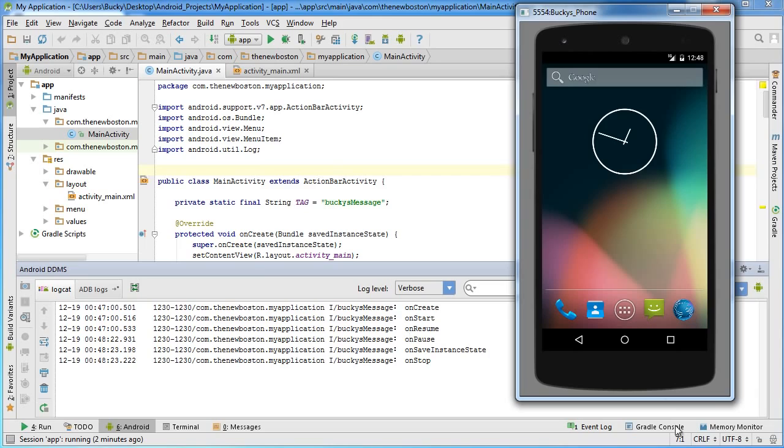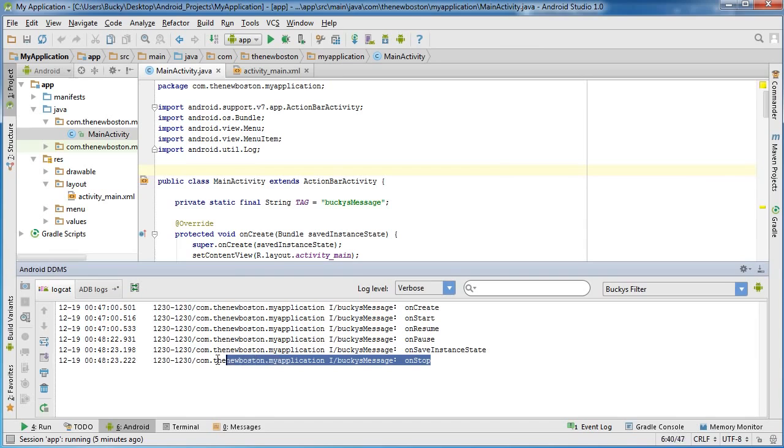So whenever I was looking at that screen, and now I'm no longer looking at it, then onPause gets called. Now another reason onPause may get called is maybe I just switched screens and I'm now looking at a new one. So again, those are two different times when your app is going to call onPause. Pretty much when your user is looking at the screen and they're not looking at it anymore.